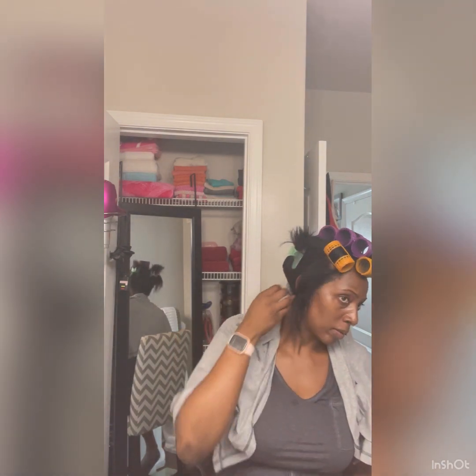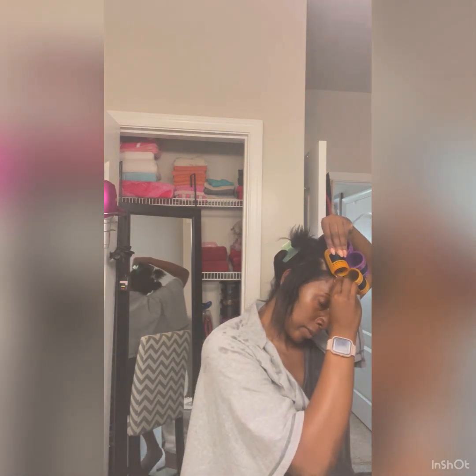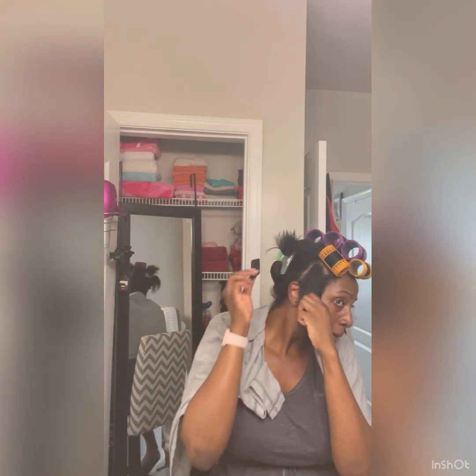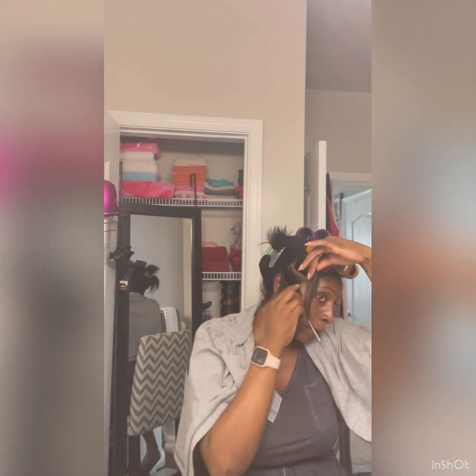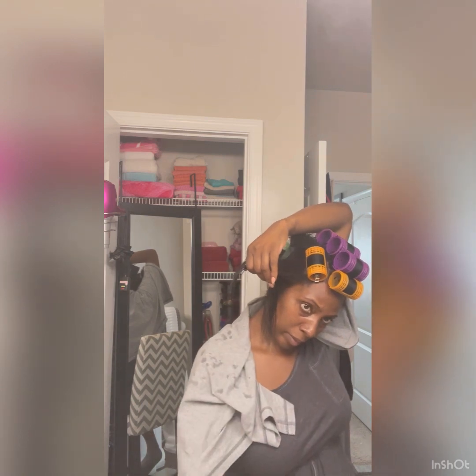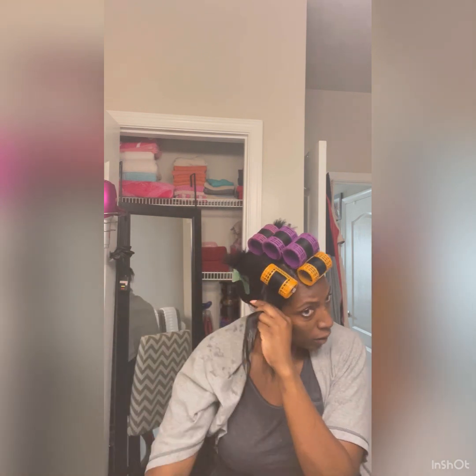So one thing you will notice with this roller after I get the magnetic clamp on, it is a little loose. So what I'm going to do is go in with a clip and clip it so it stays tight to the head. This is going to happen when you are self roller setting. In my opinion, I think it is extremely hard to get the roller as tight to your head as it would be if a professional were rolling your hair or somebody else who is well versed in roller setting. So you see, you place the clip at the bottom of the roller, and that will keep it tight and in place.